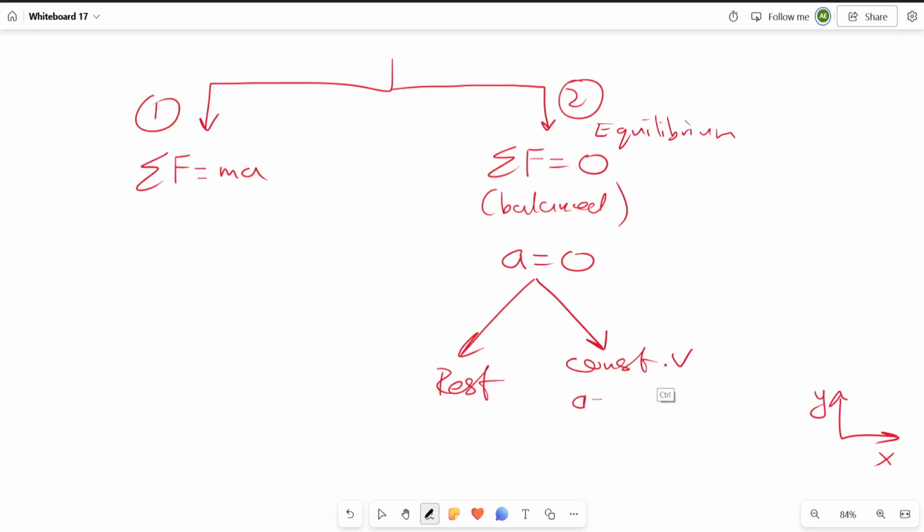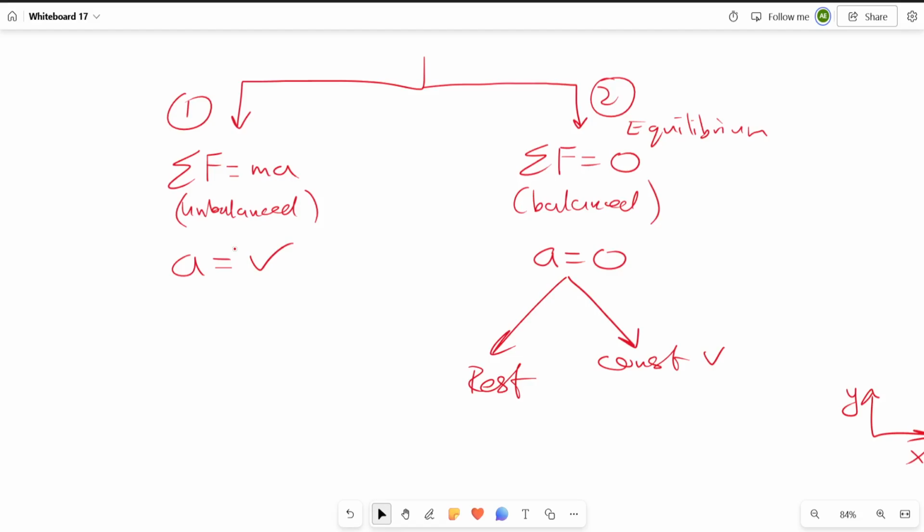So this turns back to the second scenario. The first scenario is when the forces are unbalanced in one of the two directions, or maybe both. Here I have an actual acceleration value, and I'm going to show you how to solve it. But from now on, for the questions that I'm going to attempt, the first thing I'm going to ask you is to determine x or y.